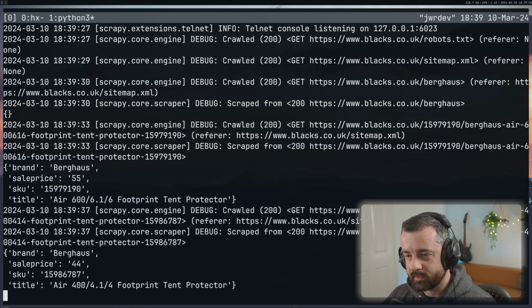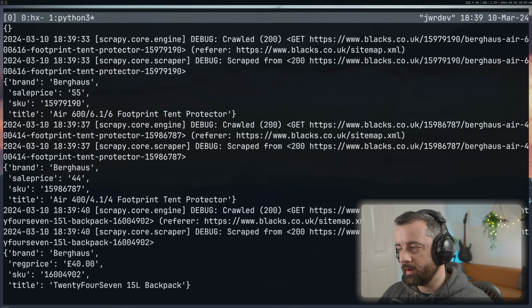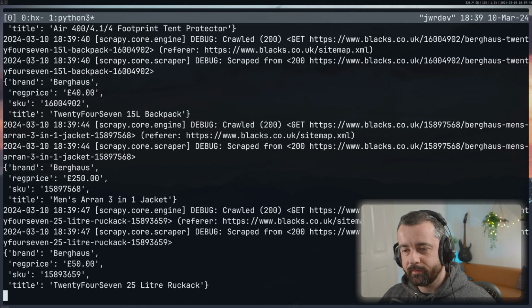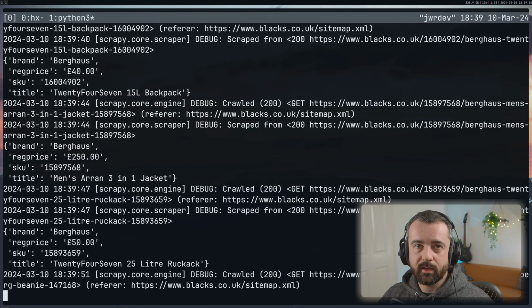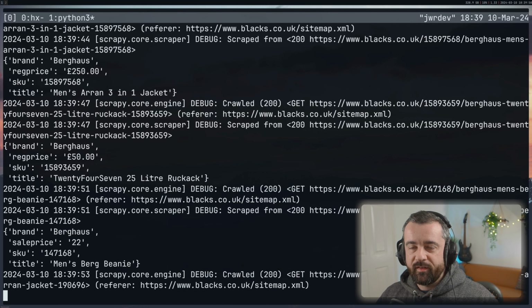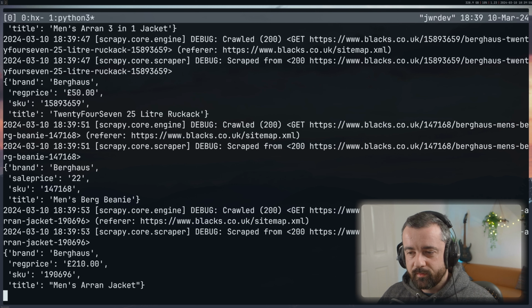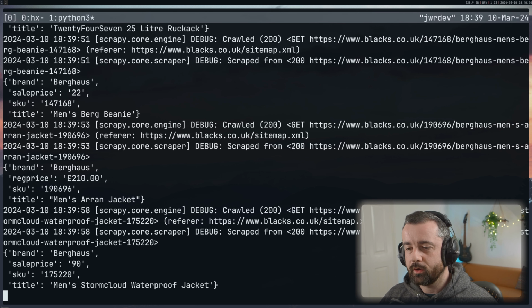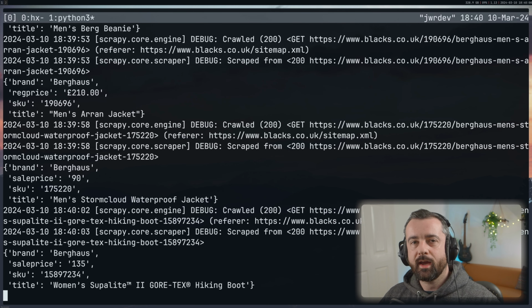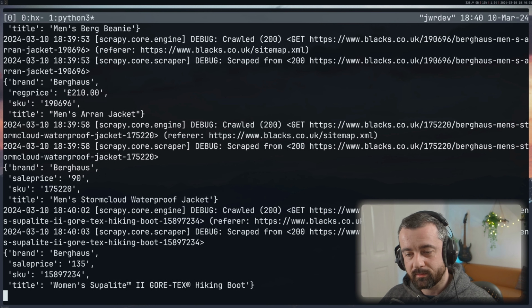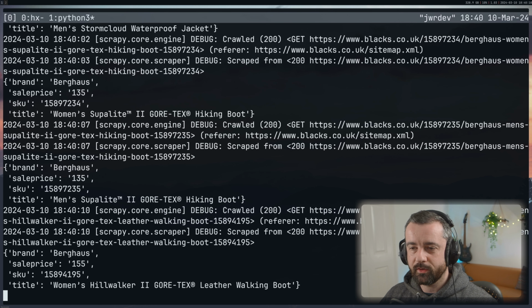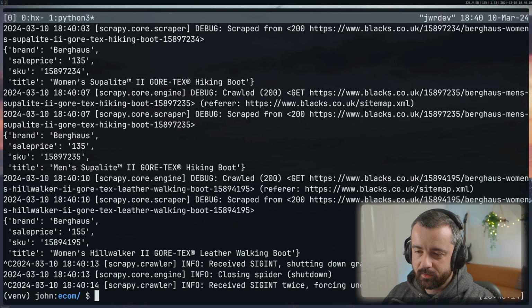Now, one thing to note is that we're actually going to find that we are visiting every page that has that slash with the brand. And there are going to be pages that aren't product pages. We have a couple of options with this. What we can do is we can either try to refine our sitemap rule so we don't visit those pages. That might be a little bit more difficult, but we'll have a look at that. Or we can look at adding in a check to make sure that we don't try and pull anything that doesn't exist when we go to try to add it to our database. We're going to come up against a couple of little issues there, but we will handle those now.